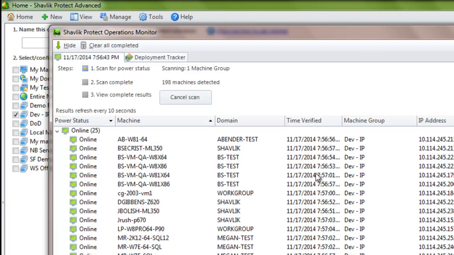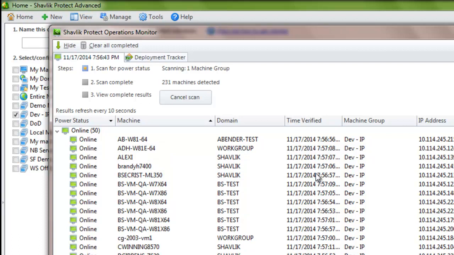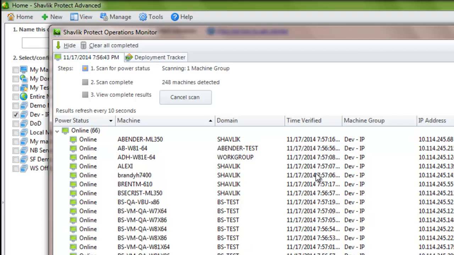This is the type of information that you might want to use if you have, for example, in your state or area where you live, some type of green initiatives, and you have to be able to prove that machines are on or off at certain periods of time. This is a very quick and easy way for us to see that. So again, we're just scanning to see what machines are out there. This is a real good scan. Maybe you do it on a regular basis, just to see if anything new has snuck onto your network that you didn't know about.